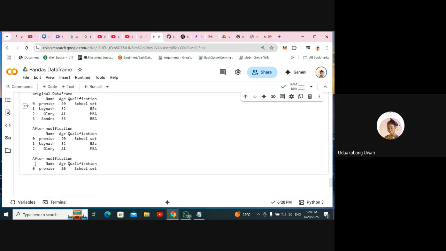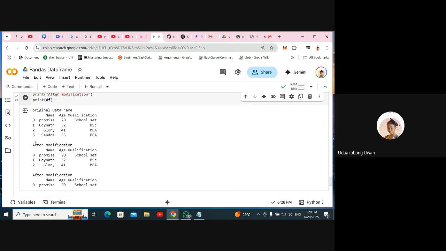So after modification, first of all we took 3 out, so we are left with 1 and 2.